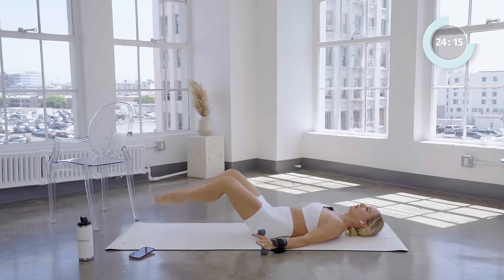Woo, 7, 6, get a nice burn right there. 5, good, 4, 3, if you smile it helps, 2, and 1. Good, now we're gonna step it forward and then step it back like that.